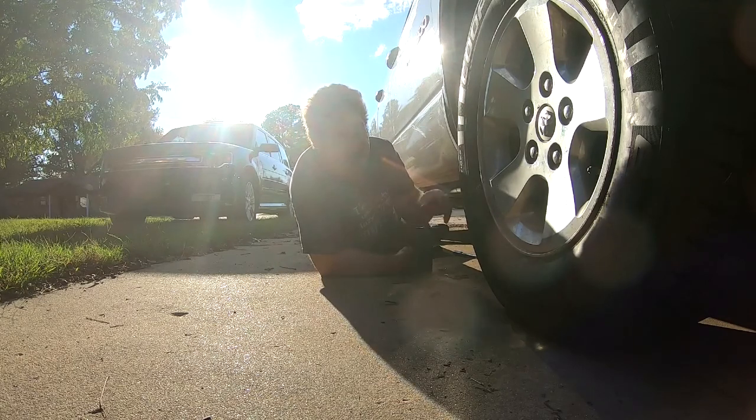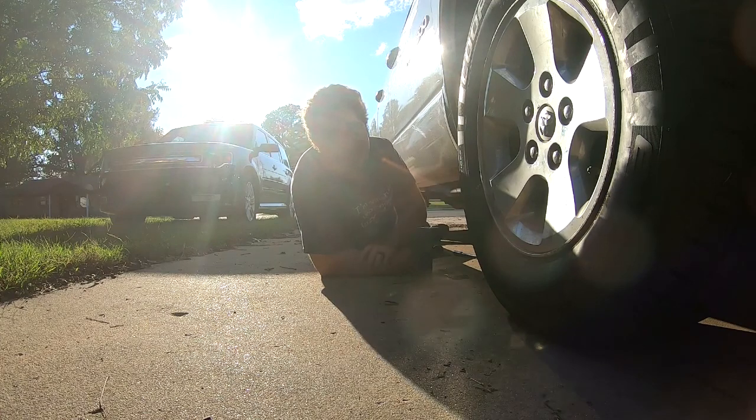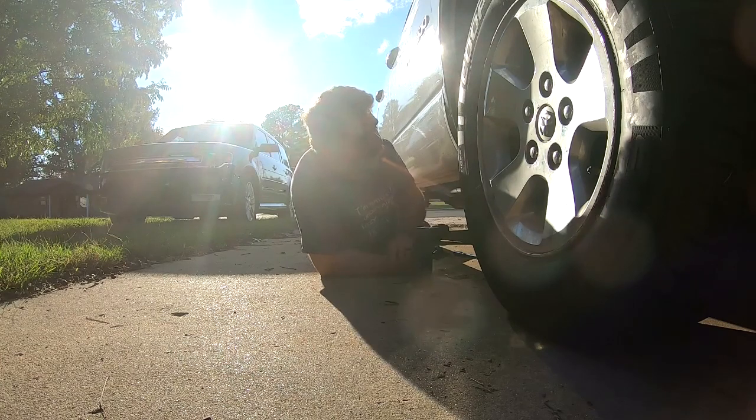These are stock Dodge steps. They came off of another Dodge that I bought from a friend of mine off of Facebook. So we're going to be putting these on today, and let's get to it.